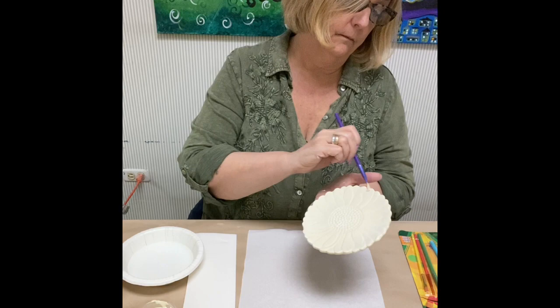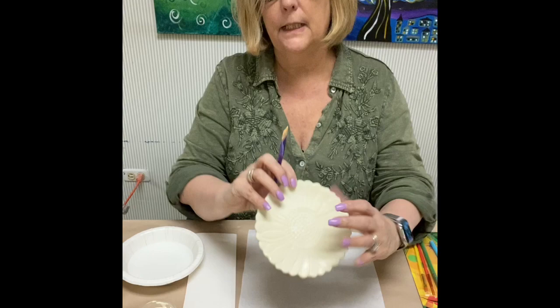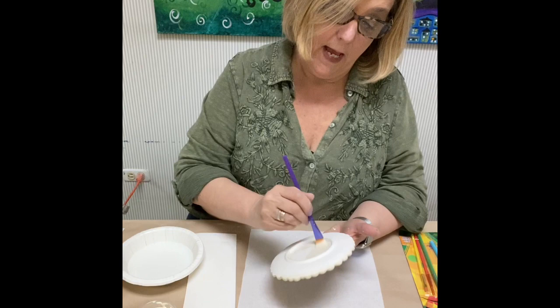And we are doing the back also. See how quickly it's turned chalky? That is dry on that side. So we're all set. Going to do the back real quick, and then we're going to flip it over and do the front one more time.